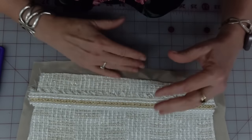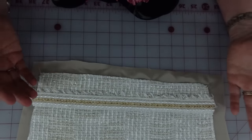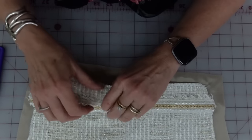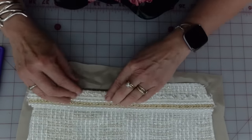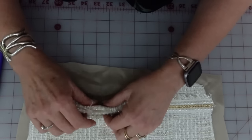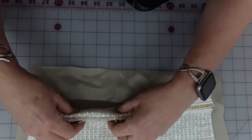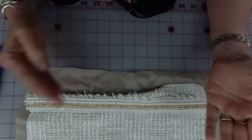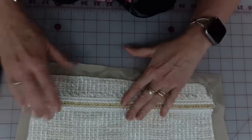So I'm going to play with it and see what look I want, if I'm okay with having the fabric underneath the fringe like this. That's one option. If I want the fringe to be the edge without fabric under it, which is more dramatic, that's the other option. So I'm just going to play with that for a little bit.